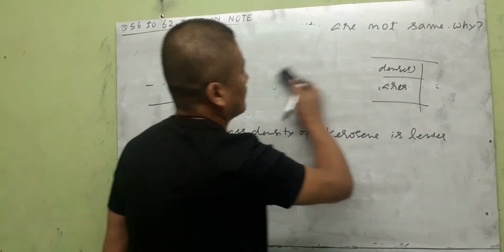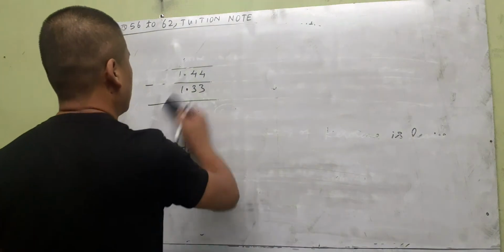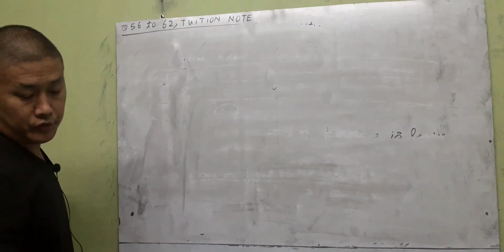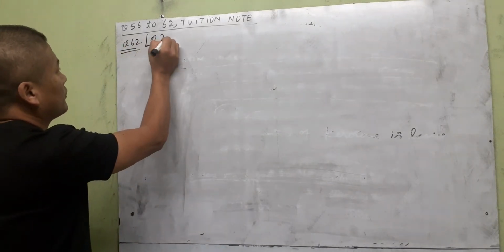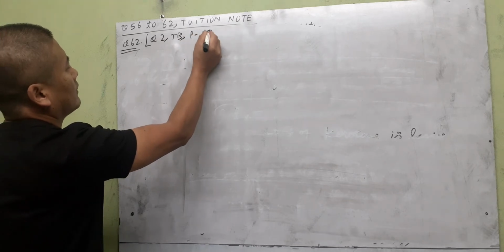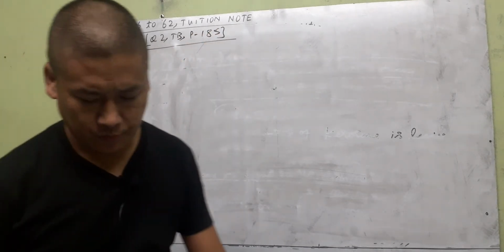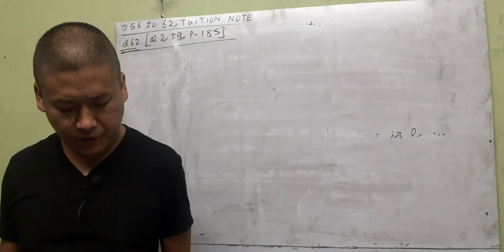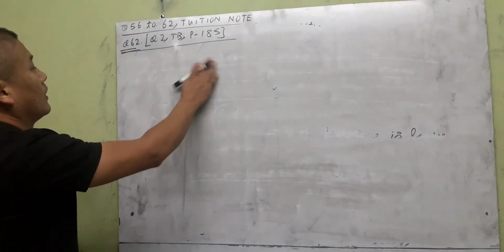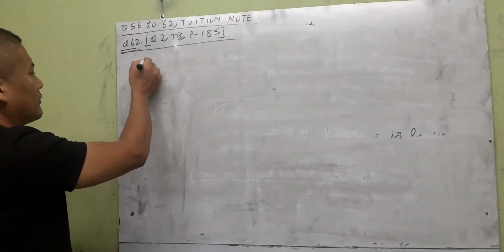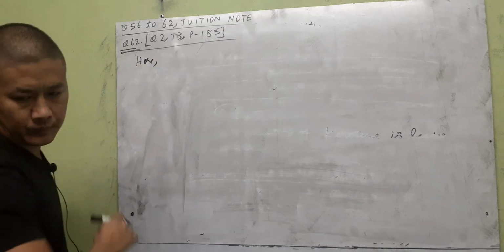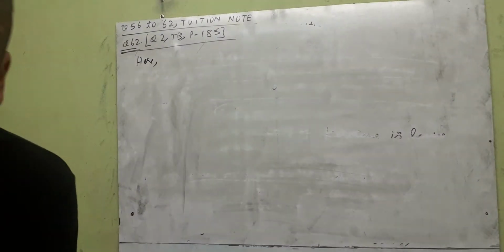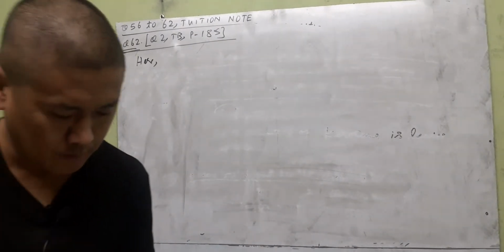Write this down in your note and you can solve it on your tuition copy or even on your tuition note. There is space. Question number 62. This is a textbook question, question number 2, textbook page 185, I think. So open your textbook to page 185 or do it there on your note itself. Light enters from air to glass having refractive index 1.5.